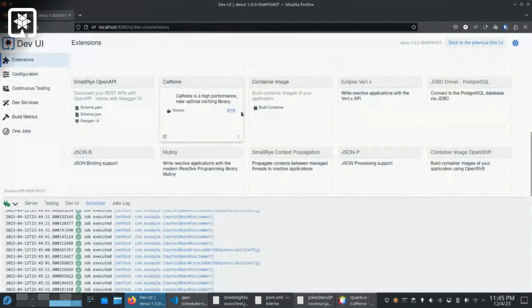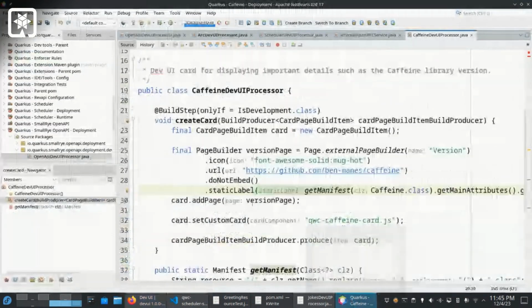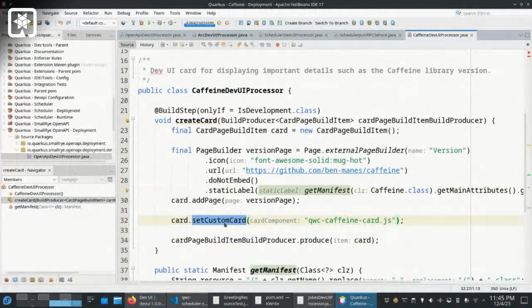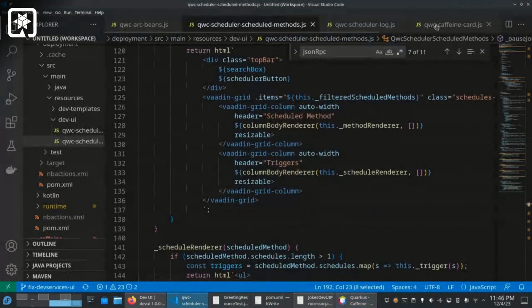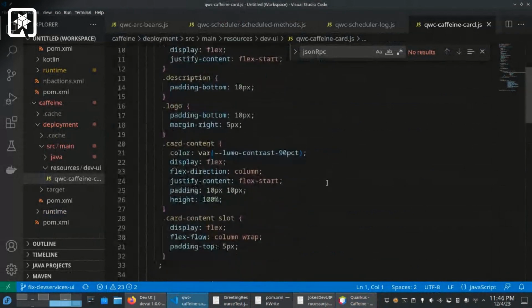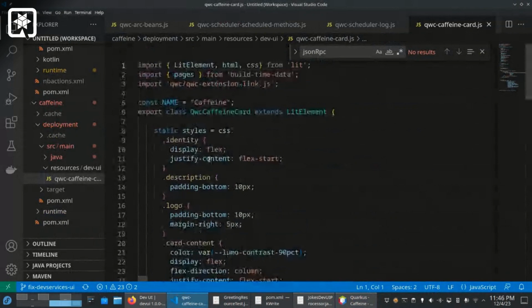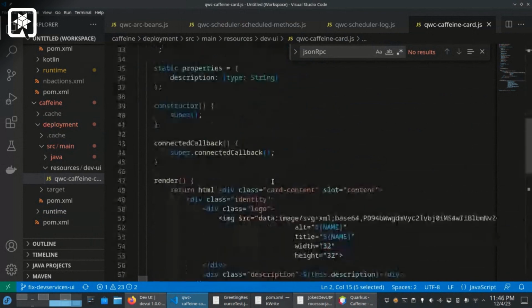To build whatever you want in here, we had an example where we actually had a chart in one of these cards as well, but we removed it, I think, yesterday. But basically all you do is set a custom card. So now we won't default to the list of links. We will just call this web component. And in this case, the web component is just a normal component that does something. And now you can use JSON RPC if you want to make calls. You have access to build time data called pages, which gives you those links that we used to just list. But basically you can do anything in the card now.